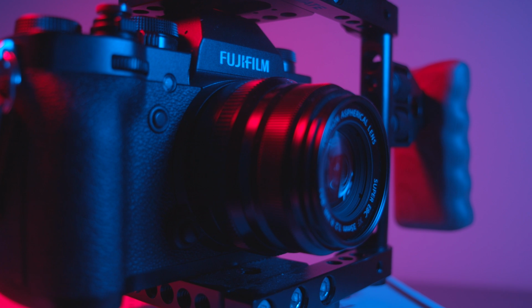So what do I want to see in the next generation? Obviously IBIS, a different battery, a couple new lenses with stabilization, and maybe some new picture profiles. I really, really love using the classic chrome profile in Lightroom. Usually when I take photos, I'll take them in, color correct them, and then just throw the classic chrome on, and I usually am pretty happy with them. It has a faded but punchy look.